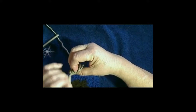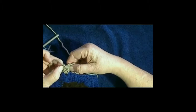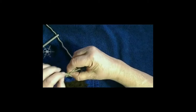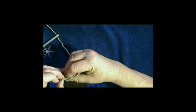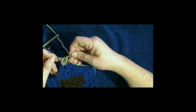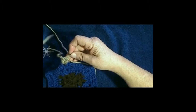You want to loosen it up enough that you can pull this here to take care of your slack down here. And pull it around, loosen enough until you can tie the knot down on your loose area. And pull your loose in. See? Now I'm going to leave that because it's nice and neat, and I have no problem with it.